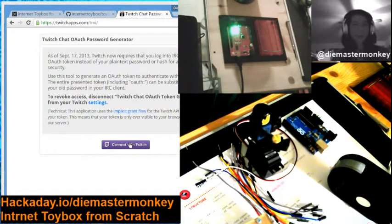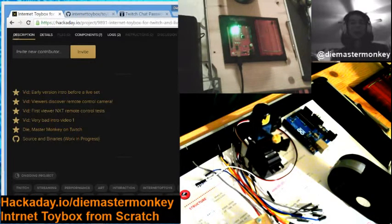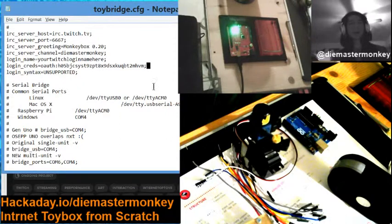Yeah, this is a good one. Right, so here, twitchapps.com/TMI/ is where you could go. There are other places, but this one I have used. And I've just shown mine on the internet, so I'm going to blur that stuff out later. I thought most of this through, except for that part.